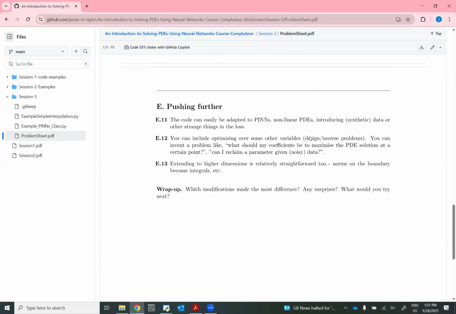If you really want to push the code to its limits, all the stuff that I've put on GitHub, you can easily adapt a lot of it to a lot of strange other problems as well. I've only really used linear PDEs, or even linear ODEs for the most part, but changing all of this code to nonlinear PDEs just means changing the way you define your loss.